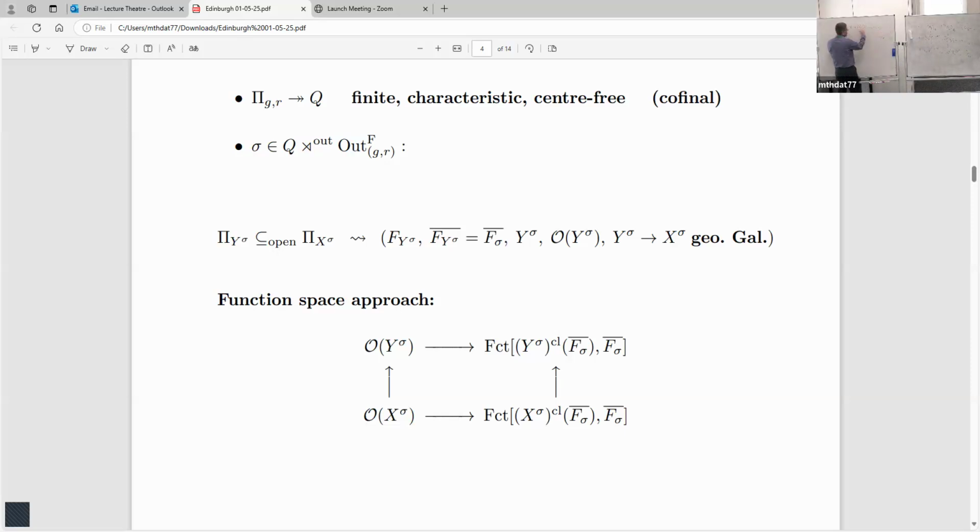So because Q is center free, one has this exact sequence, and these are just the pullback, right? So the semi-direct symbol really just means it acts as outer automorphism. Exactly. Yeah. Okay. Yeah, just the definition. So the definition of this outer semi-direct product is this. Yeah. Okay. It's only possible when Q is center free. Yeah. So because you have such an exact sequence when Q is center free.